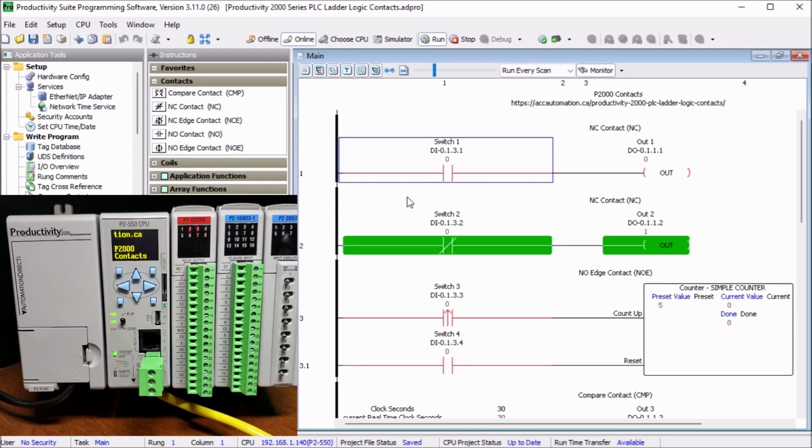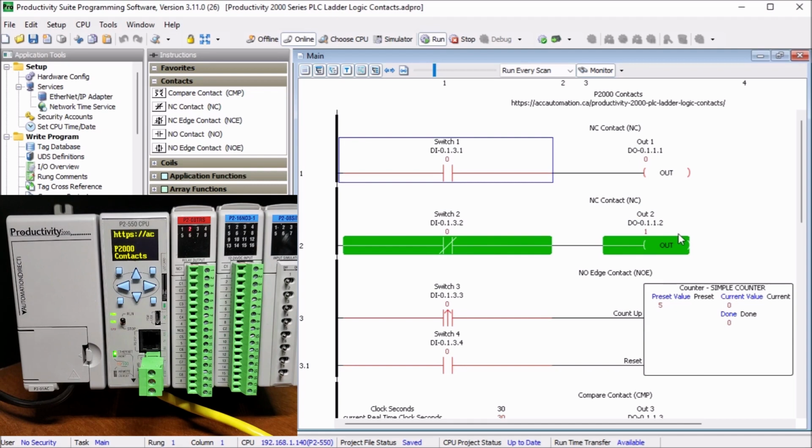So if we look at the next rung, you will see that switch number 2 is not on, and you can see that here I have no power flow on switch number 2, so I don't have switch number 2 on. There's 0 voltage. Because it's de-energized, it then turns on the output. So you see here on my monitoring, it's not active, so we use it to trigger the output. And output 2 is on right here.